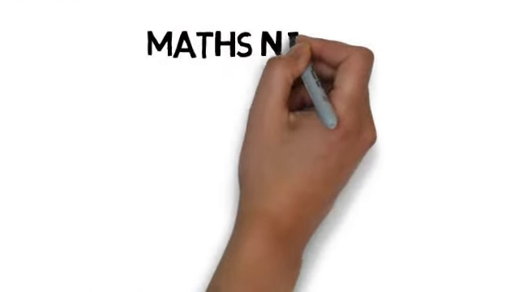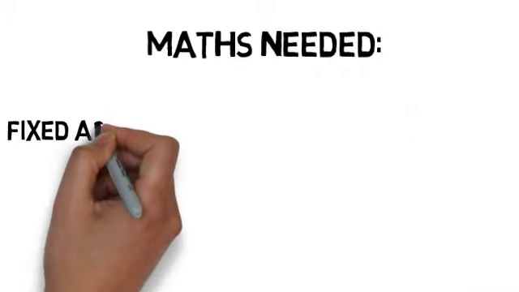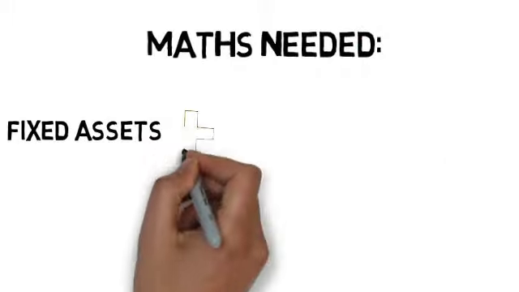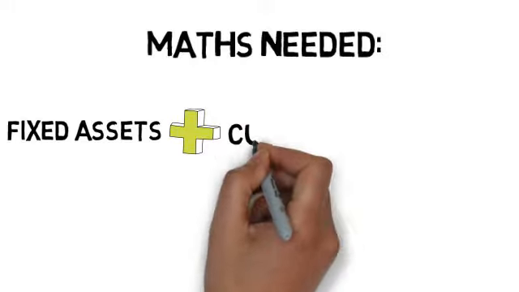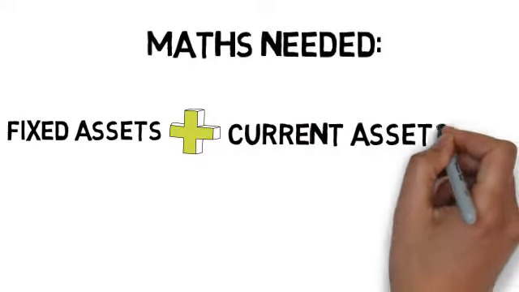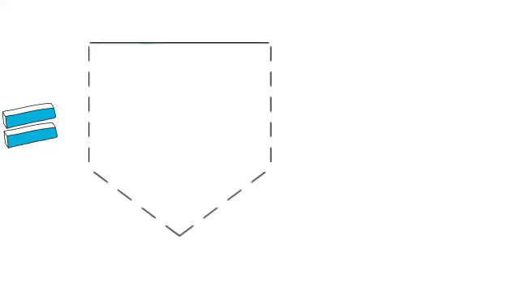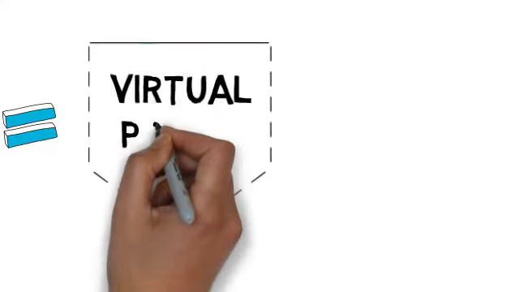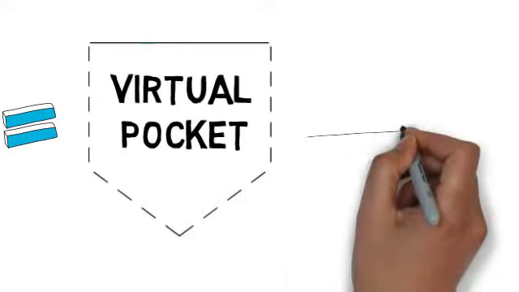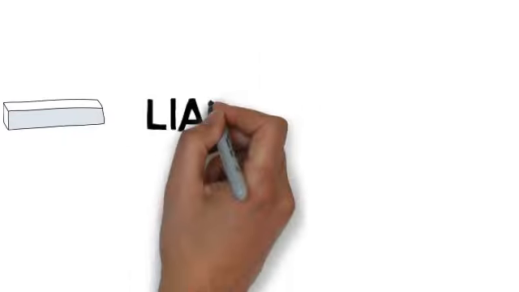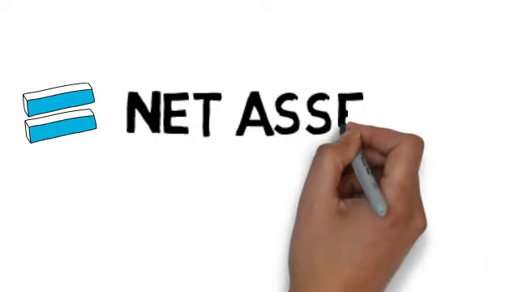If you've been paying attention, you should now have some idea of the maths needed to do the first part. To find out what your business has, you need to work with the totals so far. Adding together your fixed assets and your current assets will tell you what your business actually has in its virtual pocket. But then you need to deduct the liabilities. You can't spend the £10,000 in the bank if you have bills of £8,000 due at the end of the month. The total of this sum equals your net assets. That's the first part explained.